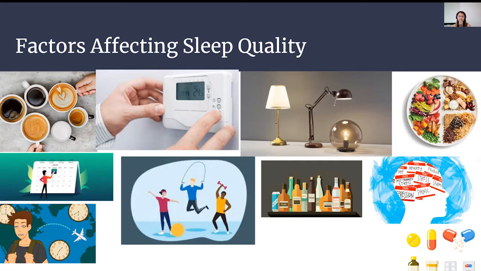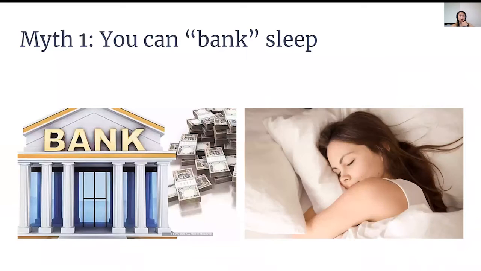So a lot of these factors are factors that people don't really consider because people just think about getting enough sleep, for example, 8 hours, as being the most important contributor to sleep quality. But we're going to talk a little bit about some of the myths around sleep quality and what the actual information is behind those. So one is that you can bank sleep.